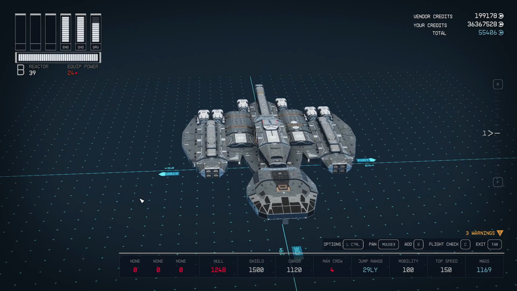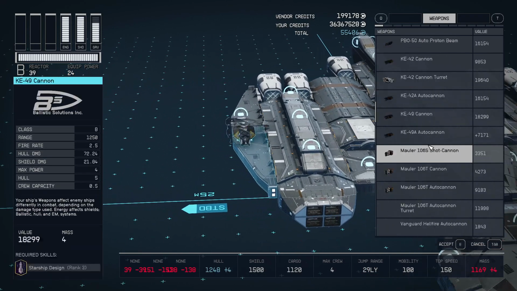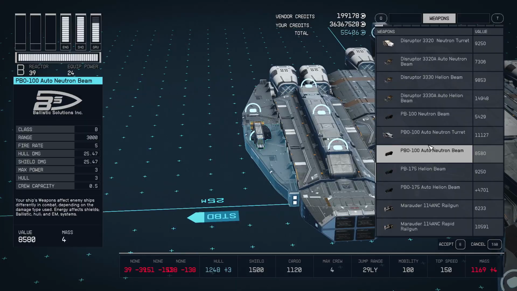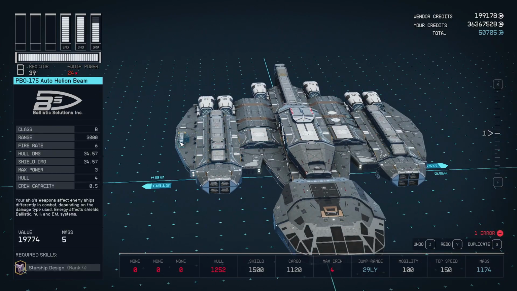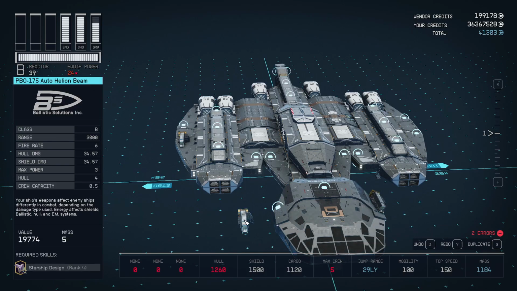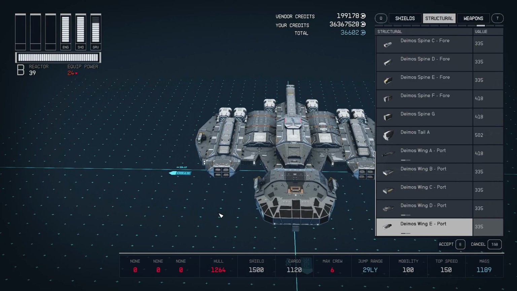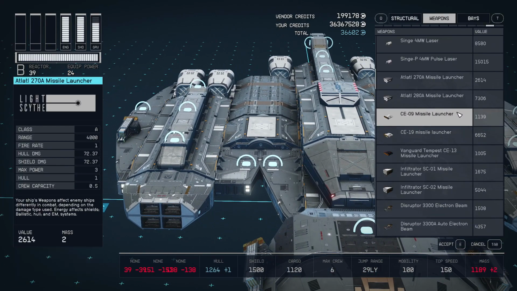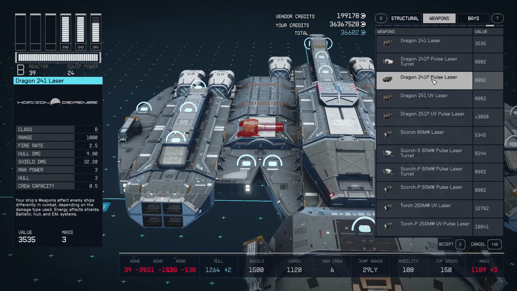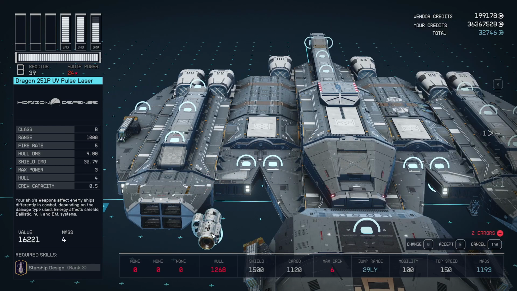Now for this ship, I decided to go ahead and use my usual PBO 175s, and I can place four of those on the ship. However, rather than adding yet more particle beams, I decided to experiment some and see if I could make this ship work with a mixture of particle beams, lasers, and ballistics.